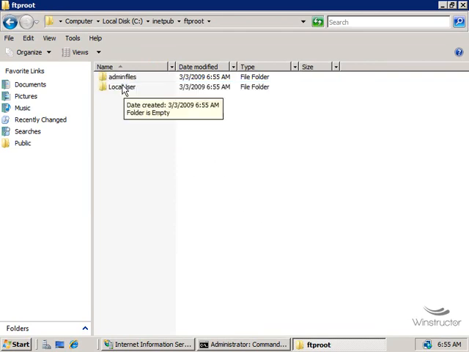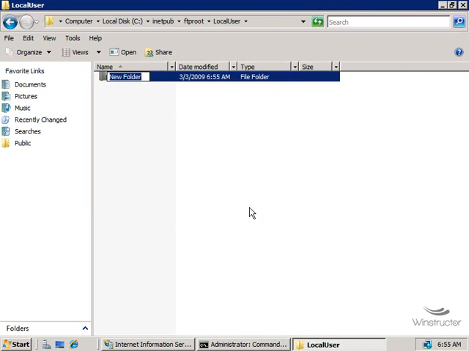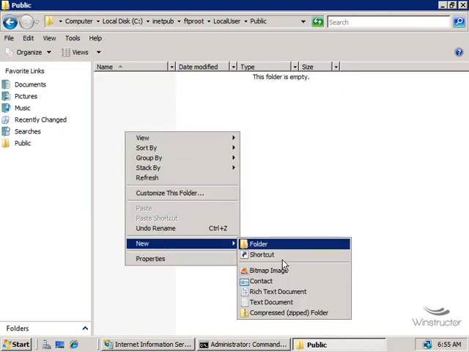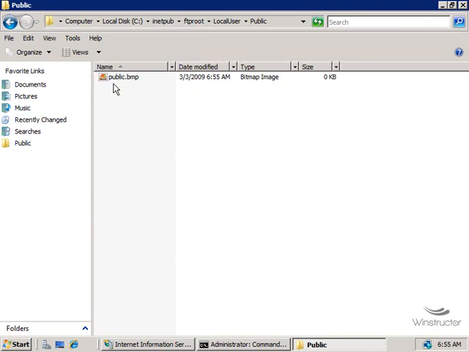Then we'll double click on our LocalUser folder, and inside here I'm going to create a new folder which I'm going to call Public. Now inside our Public folder we'll right click, and like before we'll create a new bitmap image, and let's just call this one Public. That way we'll be able to identify that when we see this file, we're actually inside our public folder when we log onto our FTP site anonymously.